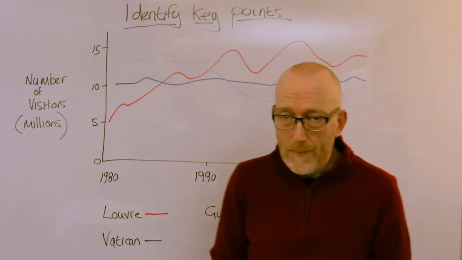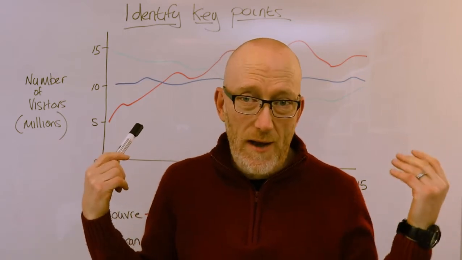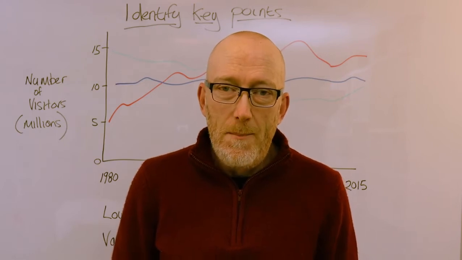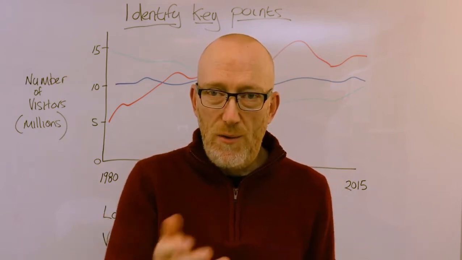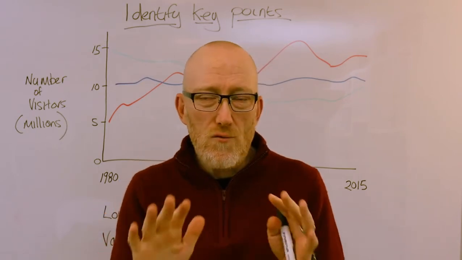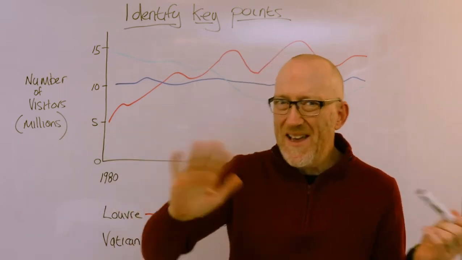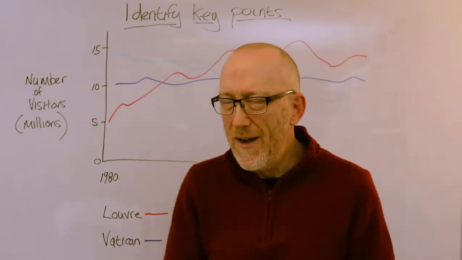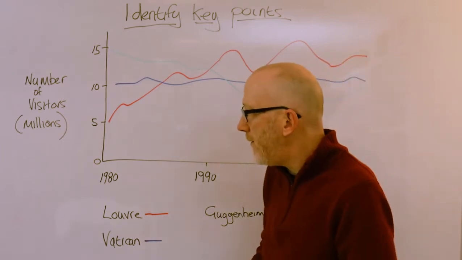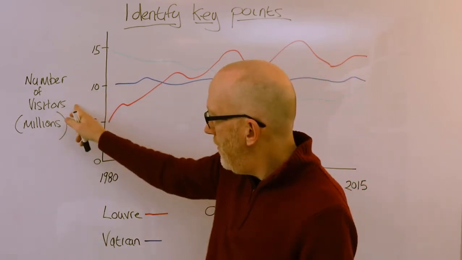Now, how many key points do you think there are in a chart like this? It's a very difficult question to answer, but my suggestion to you is there are definitely more than one, and you probably want to look for around about 5. Okay, so there's more than one, less than 5. Okay, that's a good rule of thumb. So some key points, places to find information, key points. So we have the number of visitors.